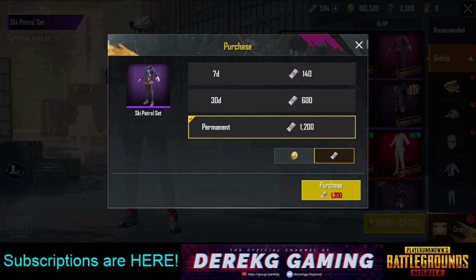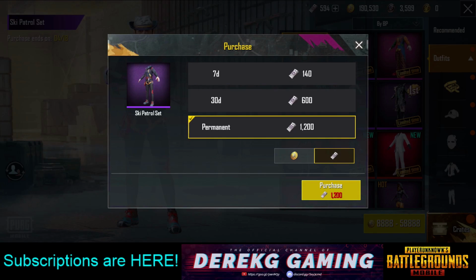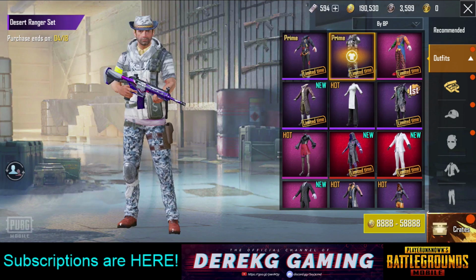Alternatively, you can also purchase the item with UC, as you can see right here, for 1,200, 600, or 140. Again, I recommend either 7-day or permanent. If you're going to be spending money on this, either BP or UC, either 7-day to figure out if you like it or not, or just permanent, because if you're purchasing it, you're spending half what you would, I don't know, 30-day for me just doesn't make any sense, but to each their own. And you can see here is the other Desert Ranger set that you can also purchase with BP for the same amounts.